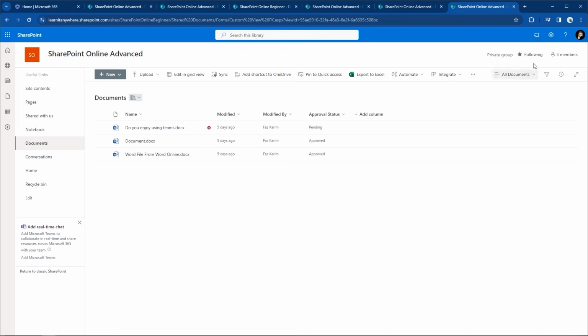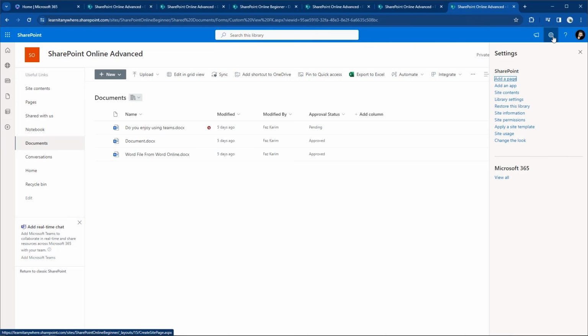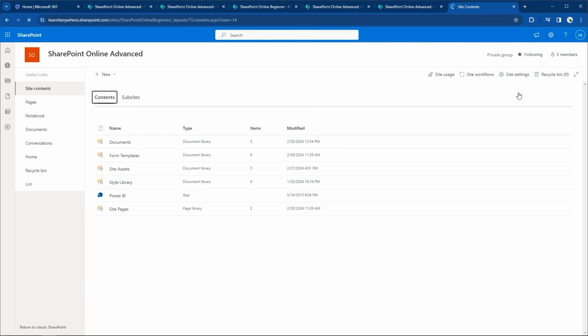If I go over to this gear icon for the site itself, I have access to the site contents here as the owner. And I'll be able to add the SharePoint list from here. I'm going to go over to site contents to take a look at what I currently have in the site.